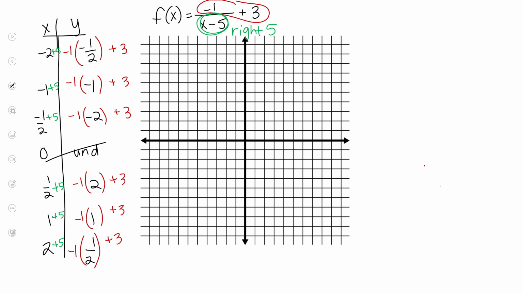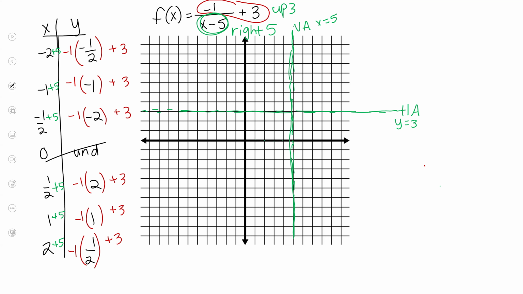Okay. Now, guys, I'm going to go ahead and draw my asymptotes. I know it went right 5 and it went up 3. So right 5, 1, 2, 3, 4, 5. That's this asymptote. So I know my vertical asymptote, and it went up 3. That's right here. So these are my asymptotes. This is my horizontal asymptote. This is my vertical asymptote. The vertical asymptote is at x equals 5, and your horizontal asymptote is at y equals 3.